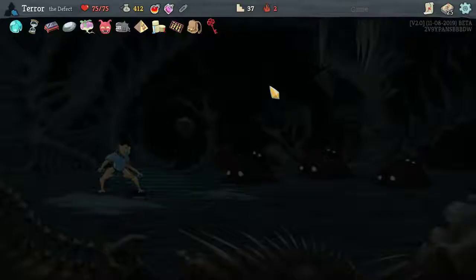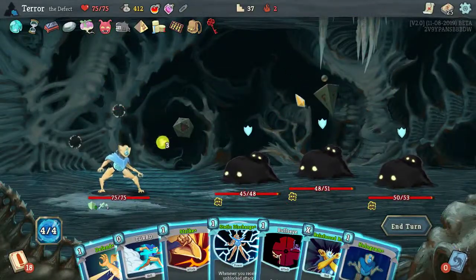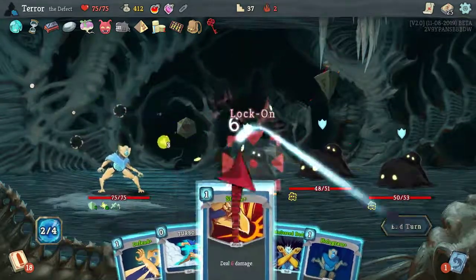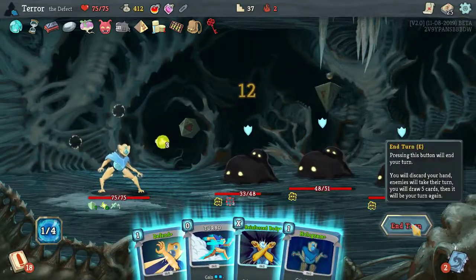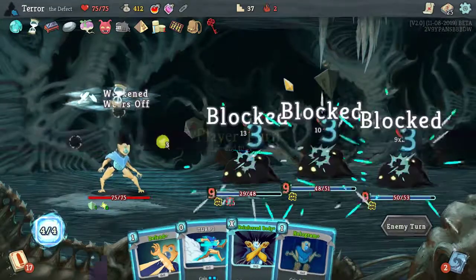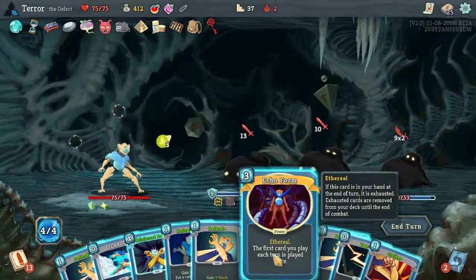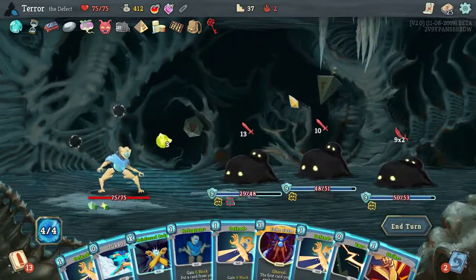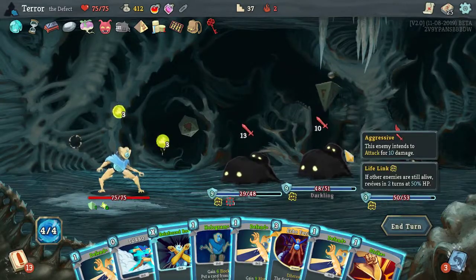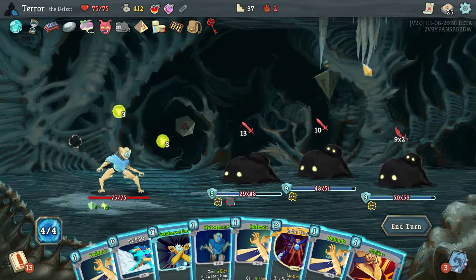No thank you. Red Mask for 412 gold. No sir. Okay. So this is a large hit. Don't think we can play Echo Form, can we? I think we have to defend against this. How much is this damage? This is 41 damage.